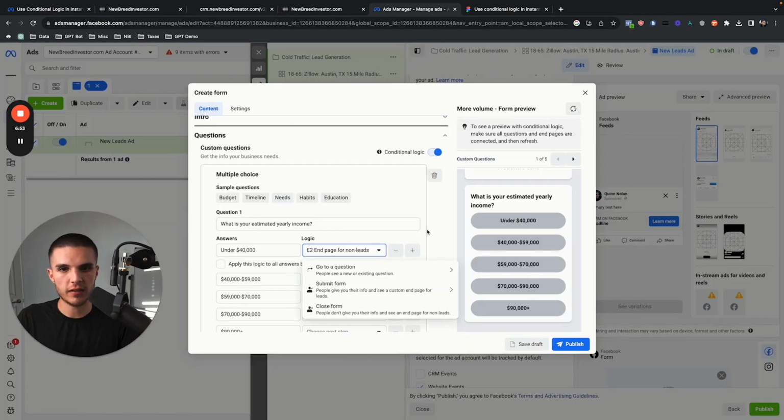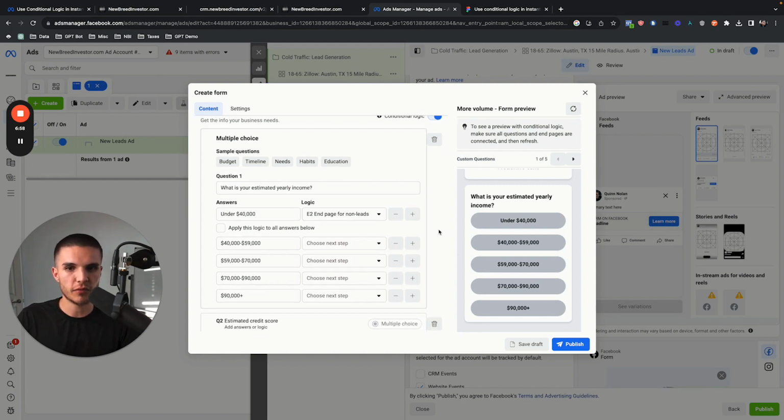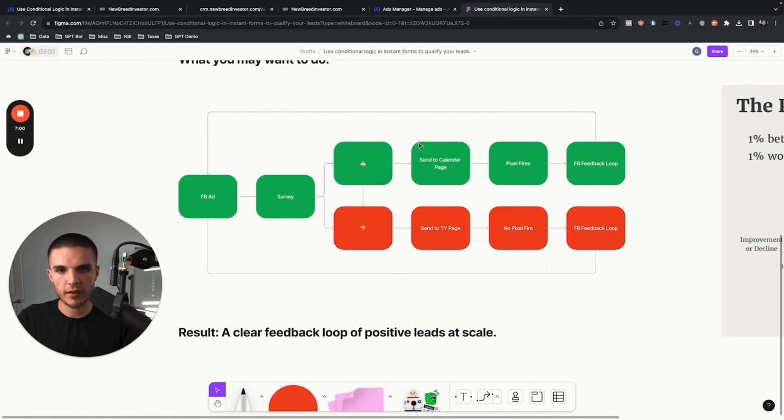But really where this is valuable is the data that Facebook receives in terms of feedback. So if you want Facebook to give you better leads, right? Have better and more specific qualifying questions and have a clear understanding of where you're actually getting your results from if you're running ads.